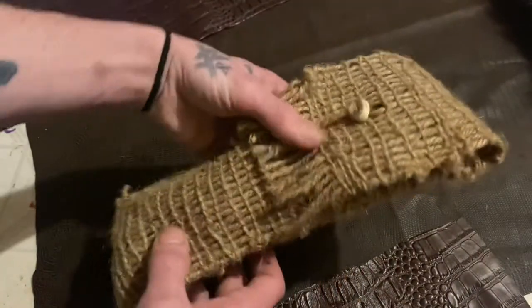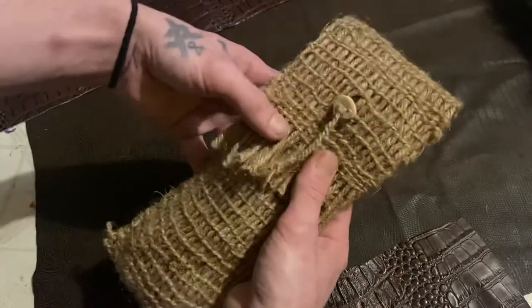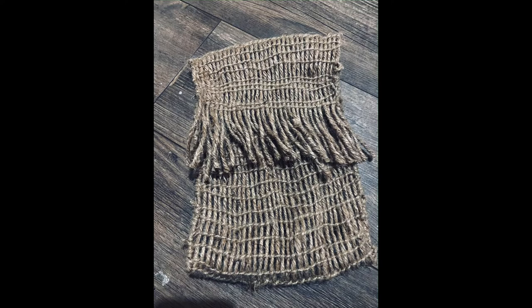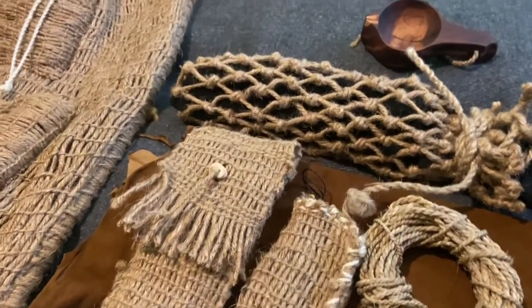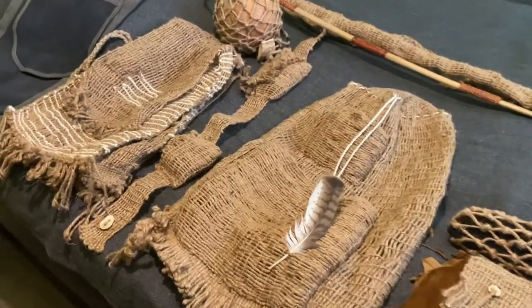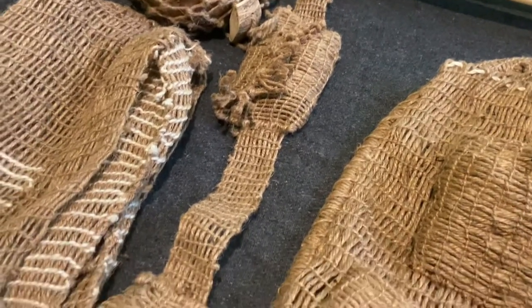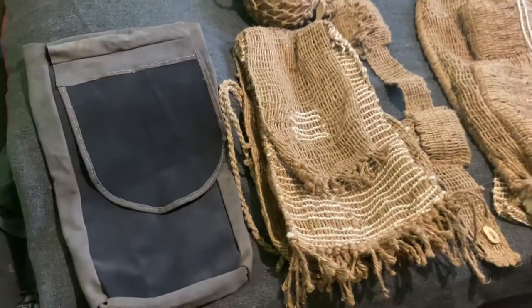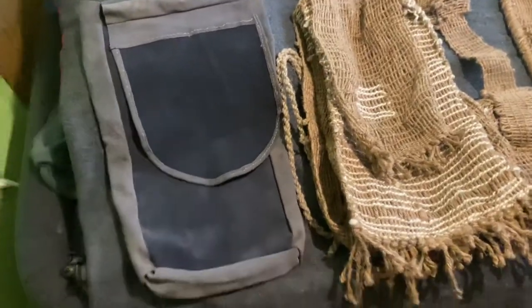And there we go. There's another primitive pouch to go in my primitive kit. This right here is a liner I made for it.